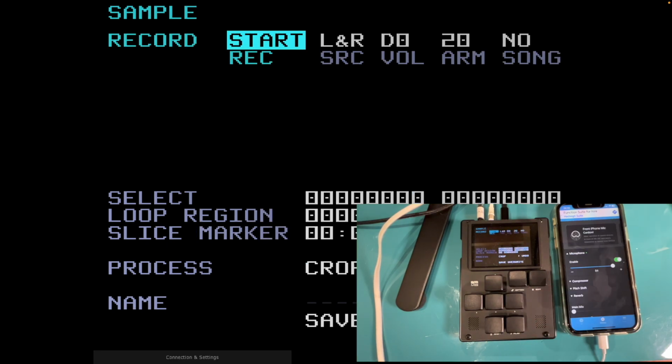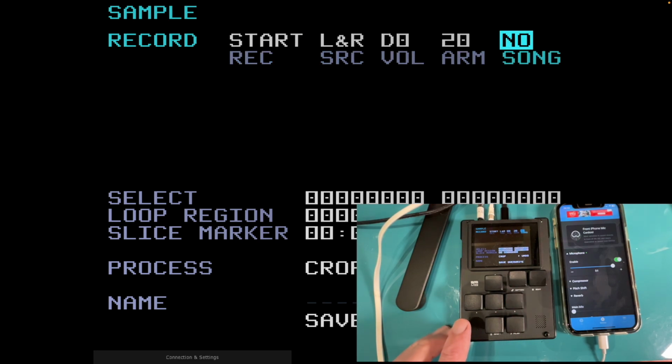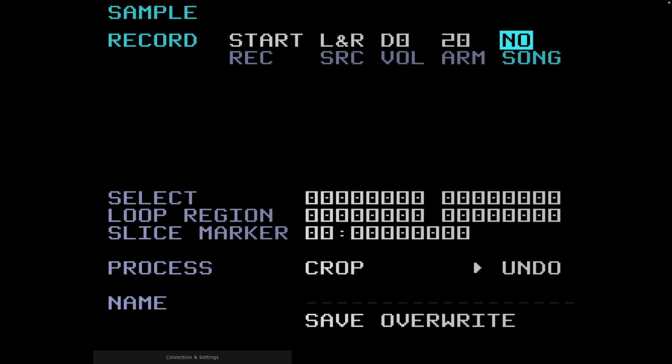I've had to turn down the main mix because I'm getting a bit of a double. But to explain this menu at the top, if we go over to the far right here, this is the section where you can play the song from a certain row to record your sample along with. Now, I'm not going to worry about that at the moment because I'm not going to record in time of the track. I'm simply going to record three words to go in my track, so that's not important. But you can change this if you look. You can go to the different rows of the song where you want the M8 to start from, but I've got it on no at the moment.